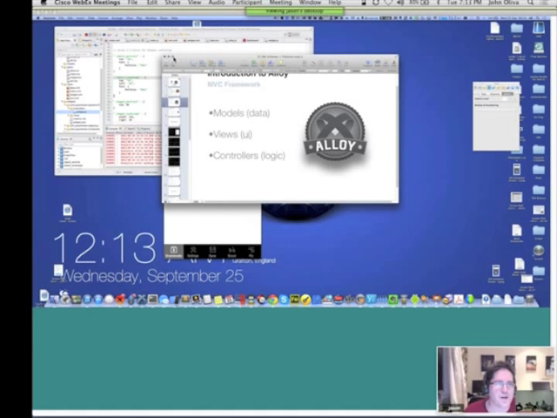So I'll give you a really quick overview of Alloy, talk about some of the concepts of Alloy, and then focus more towards styling and how the styles work, and then talk about the new dynamic styles, which are really straightforward to go through. There's only a couple of methods that I'm really going to focus on today that allow you to change your app on the fly, and also the widget that I did, which was pre 1.2 to solve a problem that I had with an app that I was trying to develop.